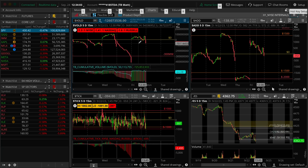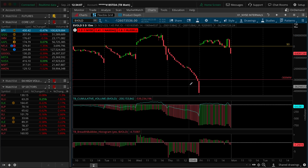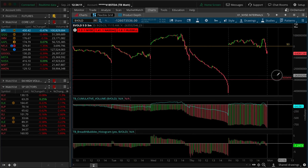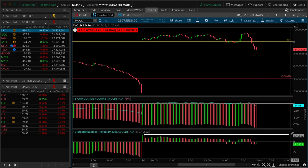Friday morning, if you were watching, the internals actually opened up on the bull side of the market, and I can illustrate this over here. If we just throw up something like a 5-minute time frame chart, what I want to point out is the breadth specifically early on Friday, right? If you take a look at where we're at over here, 3.5 roughly on the open, 3.5 on the bull side of the market. Obviously, it fades throughout the duration of the day, but if Friday was going to produce that move up and over the top of the spike, all of the ingredients were there.